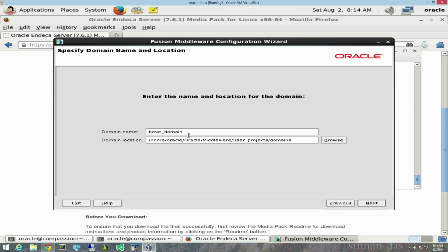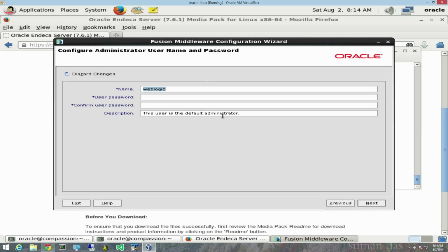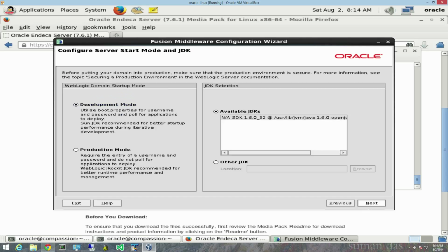Change the domain name. I keep the same user ID and password for all my domains. Choose production mode.